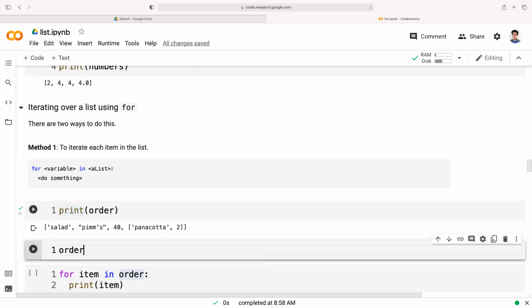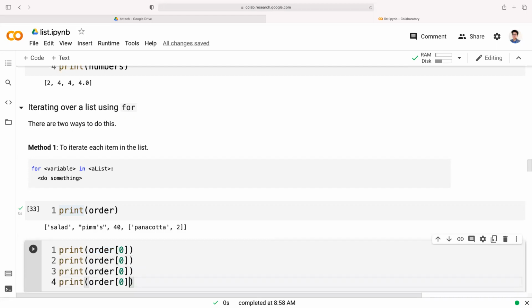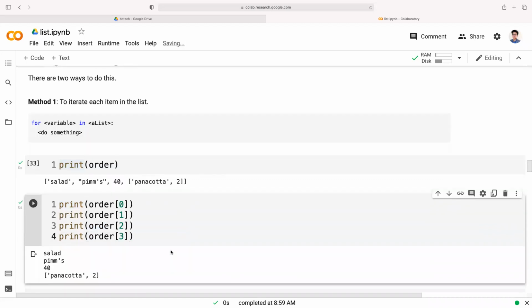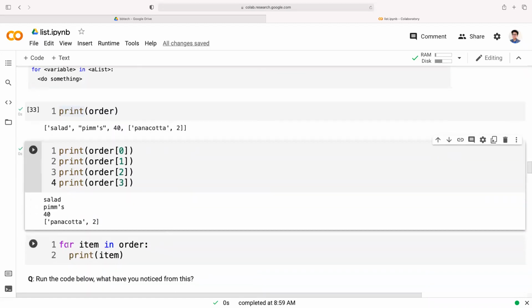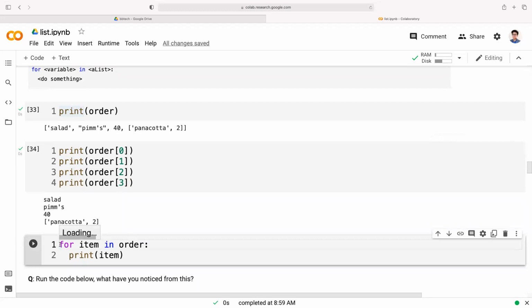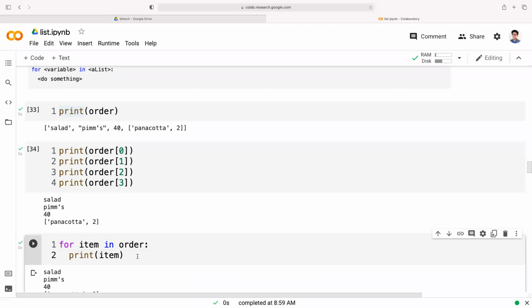If I want to print it out, I need to write print and then the indexing, and then repeat it 4 times, because order has 4 elements, to print everything out. Instead of this, I can use a for loop to iterate each element in order using just 2 lines.